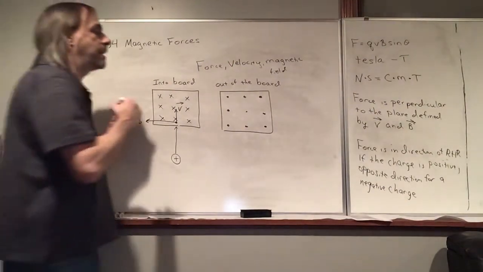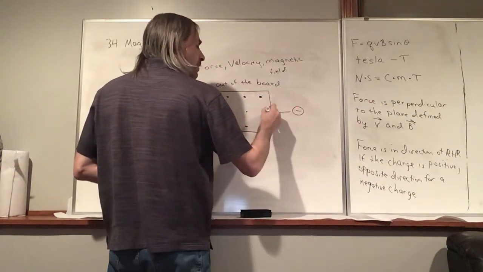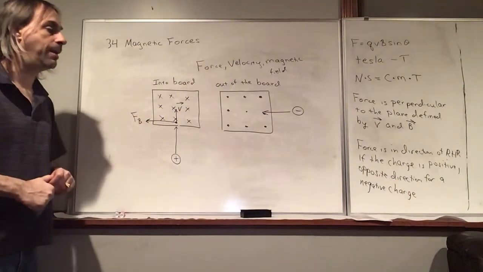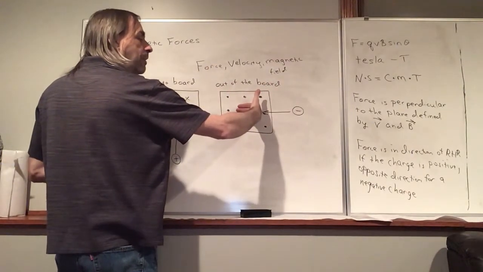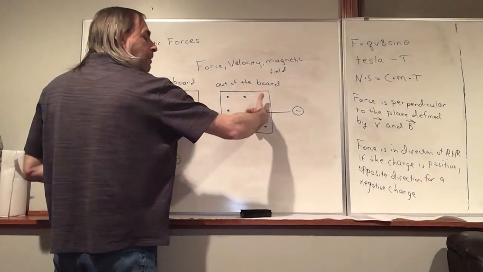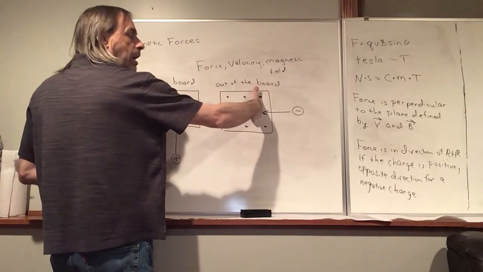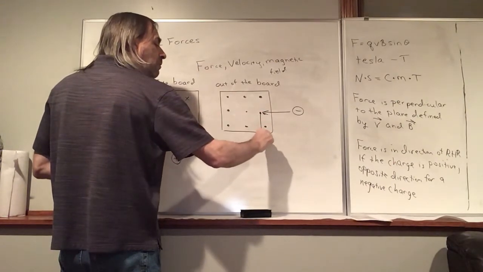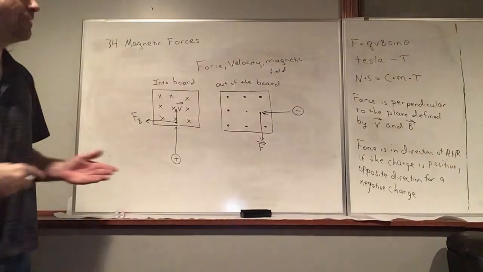Okay, let's do another example. Let's say we have an electron, or any negative charge really, moving into this magnetic field. What direction is the force going to be? So here, velocity in this direction. The magnetic field's coming out of the board, so we'd have to orient our hand this way so we can curl out of the board. The right-hand rule gives us the upward direction. However, it's a negative charge, so the force on this particle would be downwards. So you never want to forget that last step.